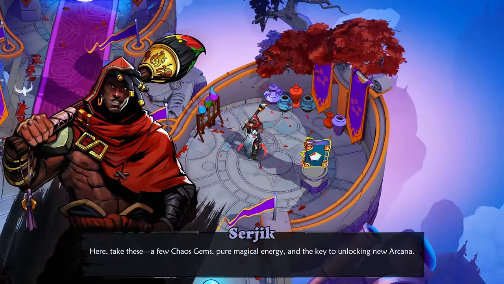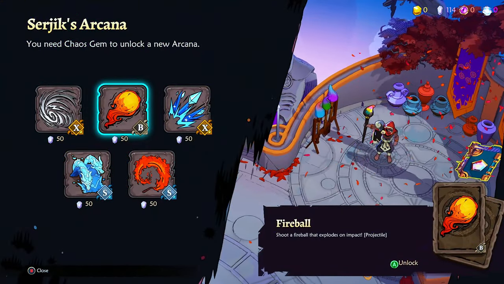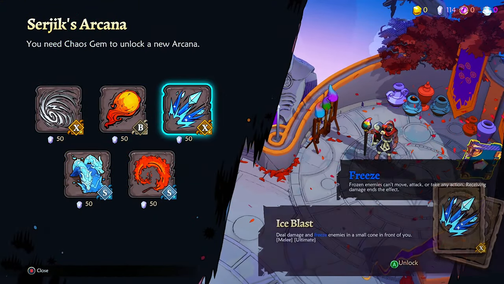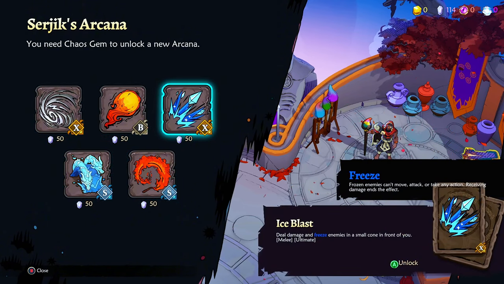All right. Here, take these. A few, go ahead. Okay, so we have 114 Chaos Gems. I think the X indicates it's a signature, right?